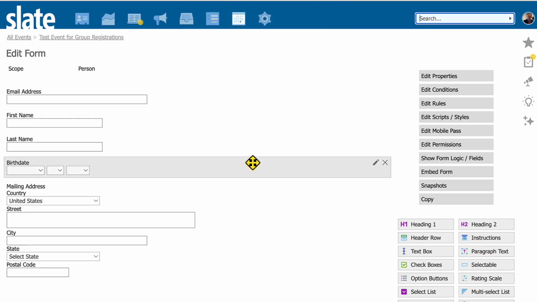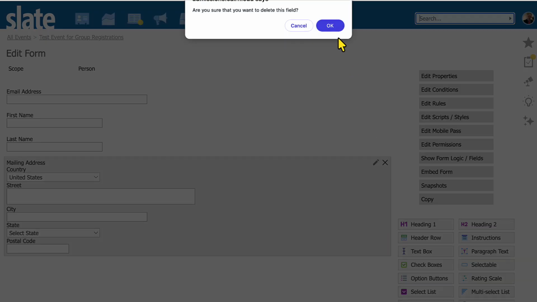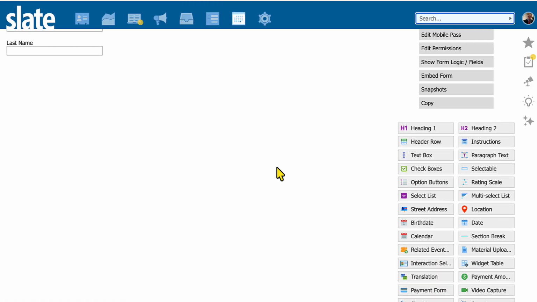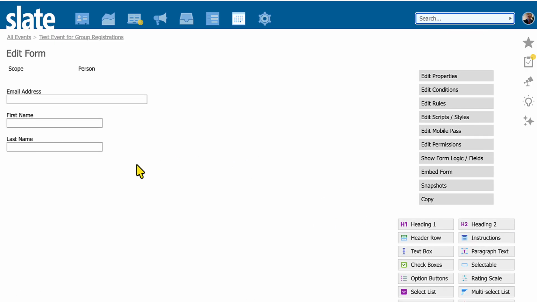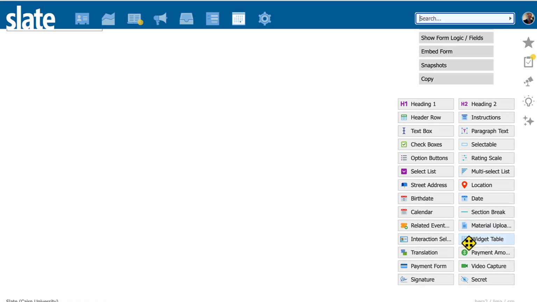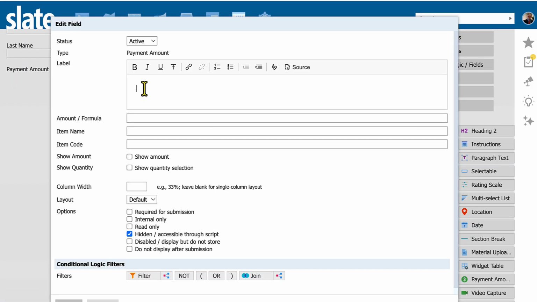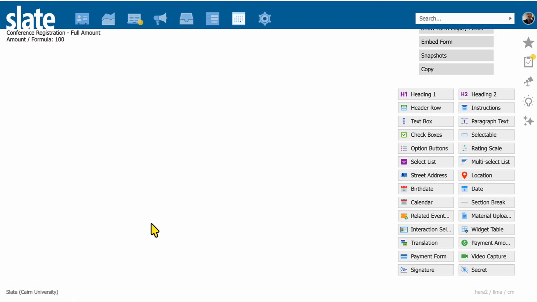Now, since this is a brand new form, we can delete existing fields, or you add any of the fields that you'd prefer. As you know, typically you'd have an amount field as part of a form. So typically for a single registration, you'd add the payment amount field. And once we select the payment amount, put a label for it. And let's say this is $100. You could add additional details, but for now, we are going to leave that alone and then press save.